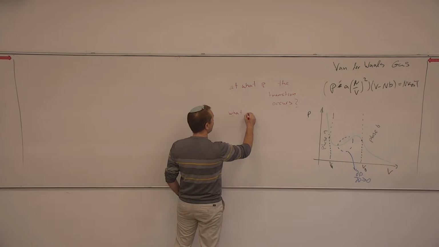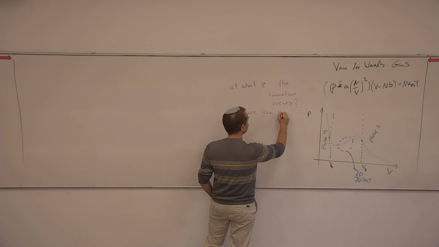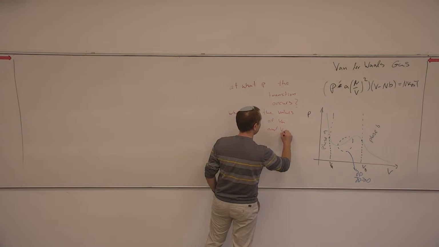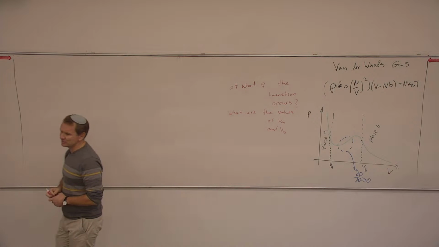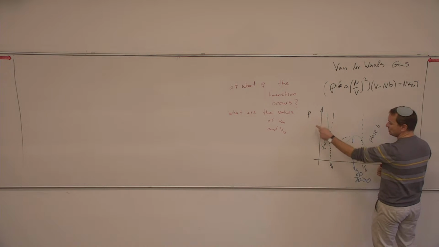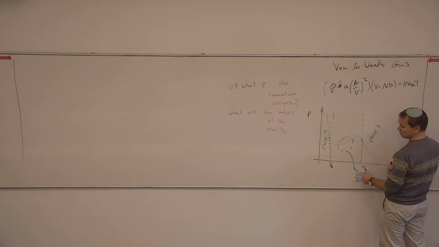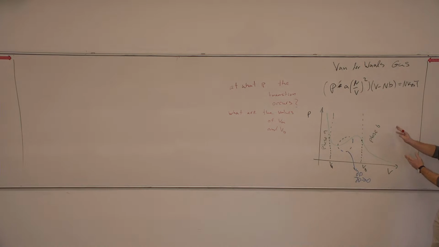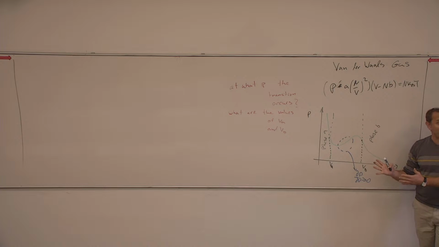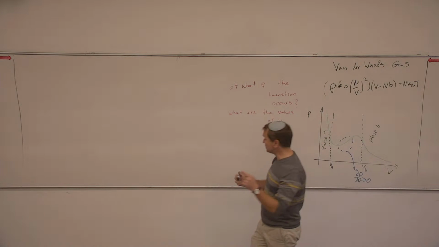What are the values of V_A and V_B? So we want to characterize the transition. We want to find what this critical pressure is and what the different volumes are for phase A and phase B. How do we treat the system? Yes, inside the transition itself, something violent and abrupt happens that we cannot describe in terms of thermodynamics or equilibrium states. But we can use the following reasoning.